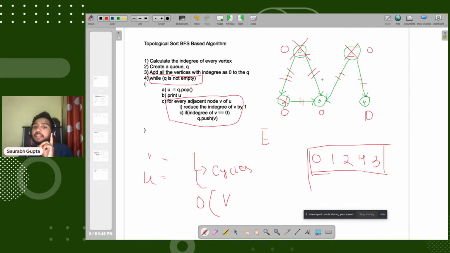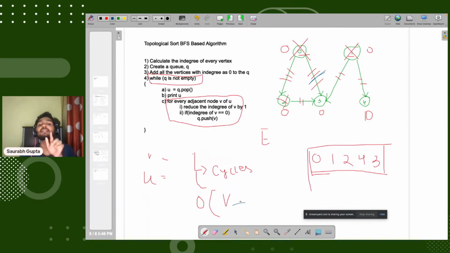And for this particular edge also, the internal loop ran only once. If you look very closely, for each and every edge in this graph, the internal loop is running only once. So if you add all the runs of this loop across all the runs of the outer loop, it will total up to capital E, that is the number of edges.